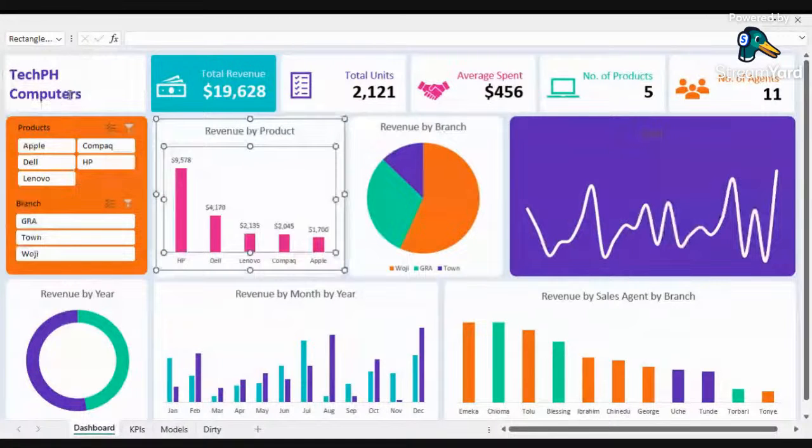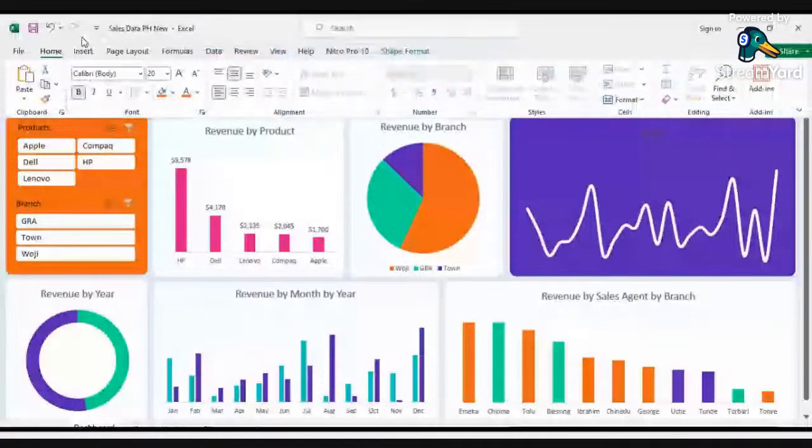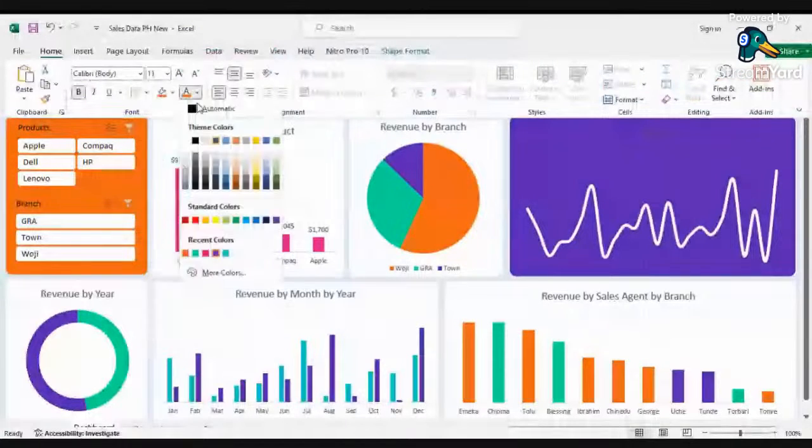So then we can have the title of the dashboard. I can do a duplicate of this, and the title of the dashboard is Sales Dashboard 2014/2015. We can reduce the entire thing to 11, and we can make it a shade of black. Yes, then we can align it towards the left.